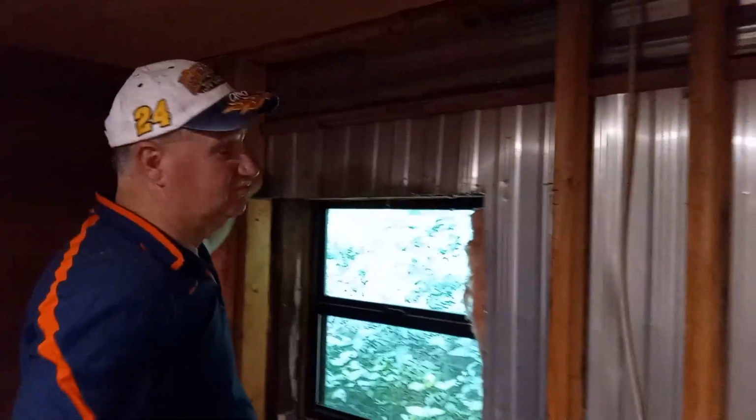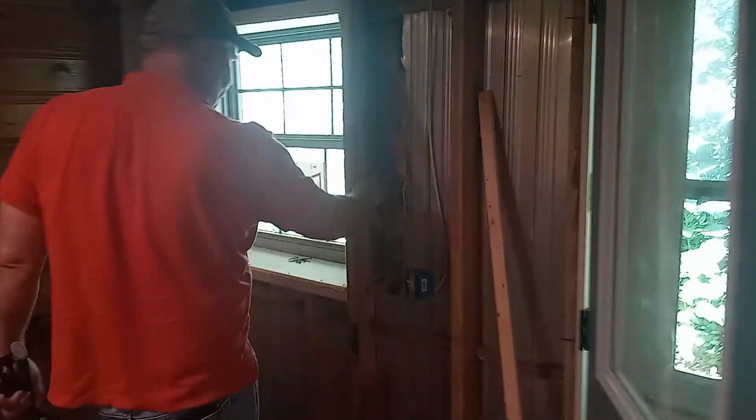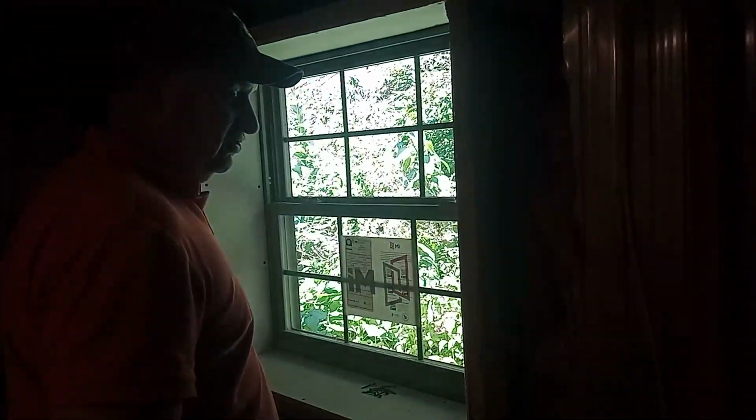Quite the journey. I ended up removing this one over here out of the way because this 4x4 back in here was so far out of level, and the owner came out and he didn't want me to, or she didn't want me to, either one, move that 4x4. So we moved the whole window over and then went outside and pulled it all off. So I'm sorry I didn't take you guys along with me.